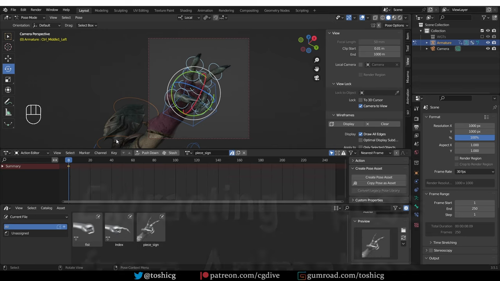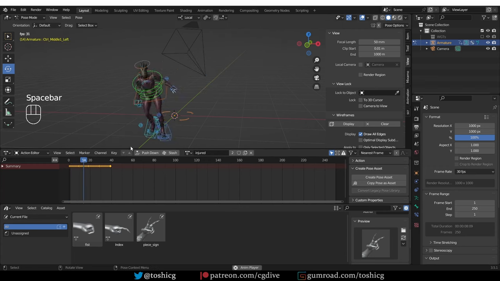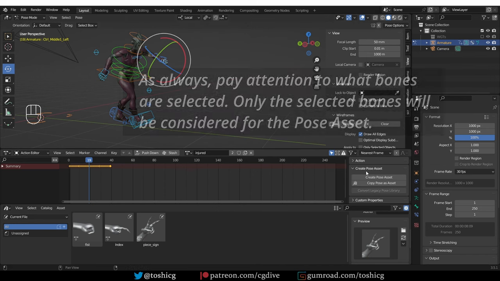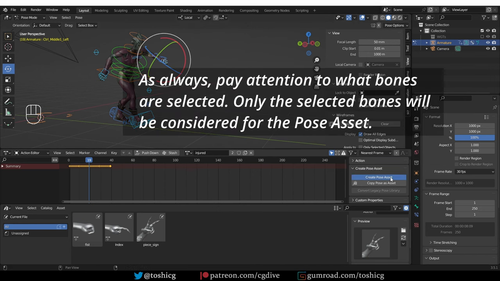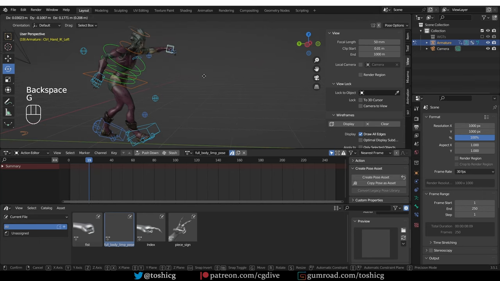from existing animations. So here I'm going to assign an animation that I already have. It's an actual animation, not a pose. So if I find a pose that I like, I can press the Create Pose Asset button, and that unlinks the active animation and temporarily assigns this new pose asset. So now I can rename it. And if I wanted to, I can edit it a little bit here.